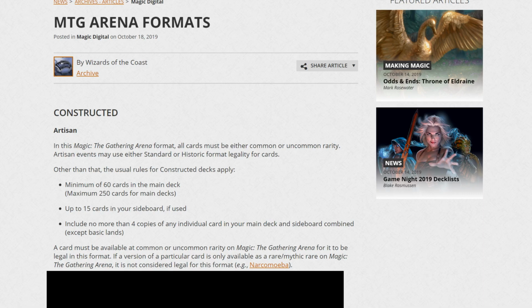Now in today's video, I'm going to be talking about the new Artisan format. So, this is a Magic the Gathering Arena format, and it's pretty simple. It's very similar to Pauper, except you also get to use uncommons. So, here's the idea. Pauper is a very good idea in paper Magic because you can go back as far as you want and use those cards, but since they're all commons, they're generally less expensive. So it's kind of cool.